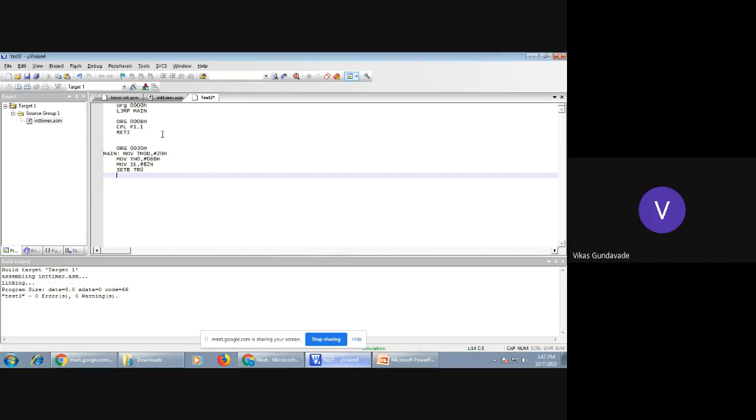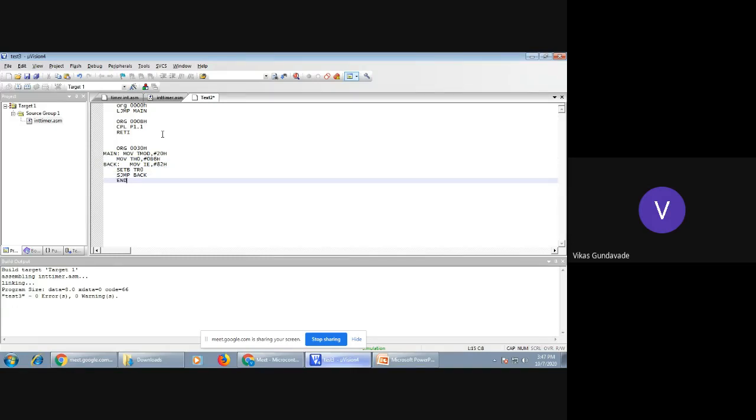Then we have kept the program in a loop with a jump back. That back is given to this instruction. However, as it is in the auto reload mode, TR0 is already set.